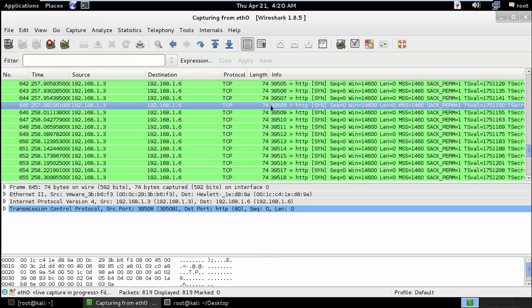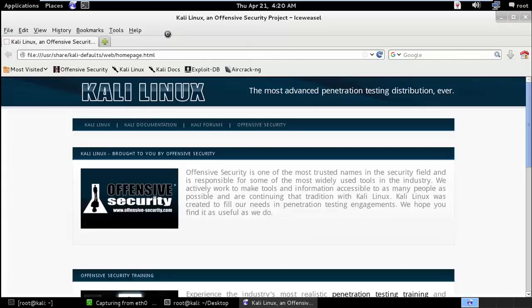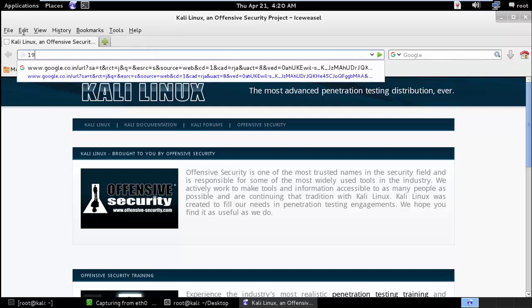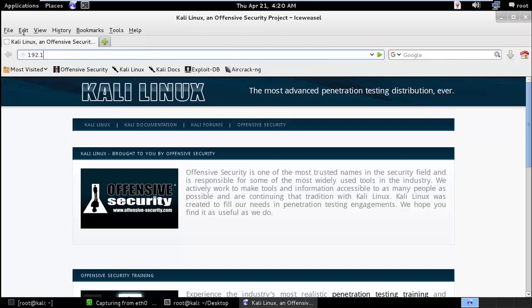Now we open the browser in Kali. I'll give the IP address of the machine. It is connecting.